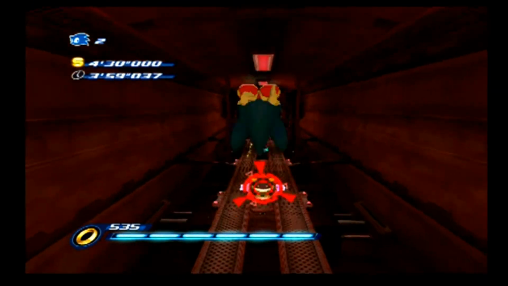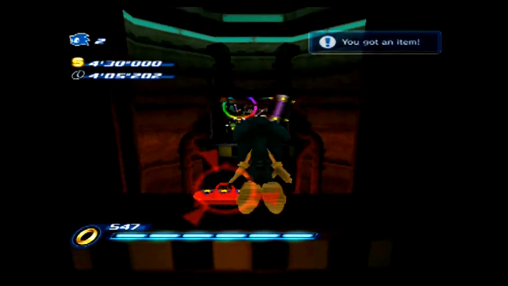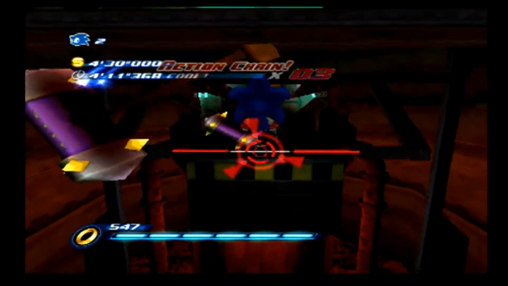Now we're on the very last section of the level. And what you want to do here is use an action chain at every opportunity it presents itself. Every opportunity. It makes getting through those terrifying swinging hammers so much easier.